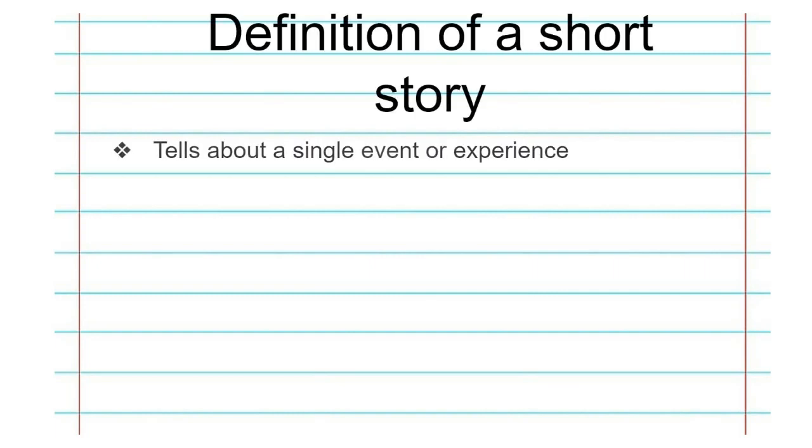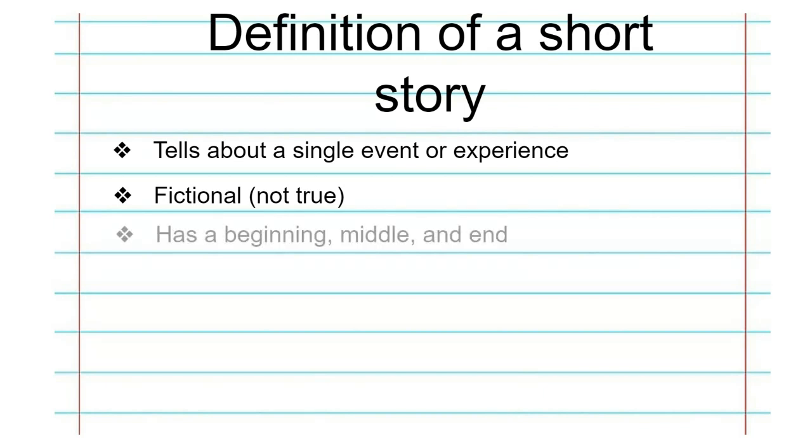So, definition of a short story: it just tells about a single event or an experience. It's fictional, which means it's not true. So you guys hear fiction or nonfiction, and fiction means not true. And it has a beginning, a middle, and an end. If you really think of any fiction or stories that you have read, they all have beginnings, middles, and ends. And we'll talk a little bit more about that as we start reading.